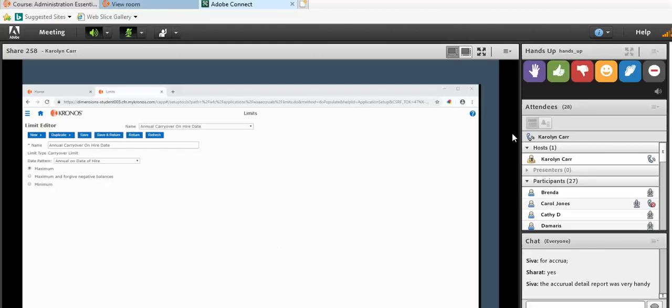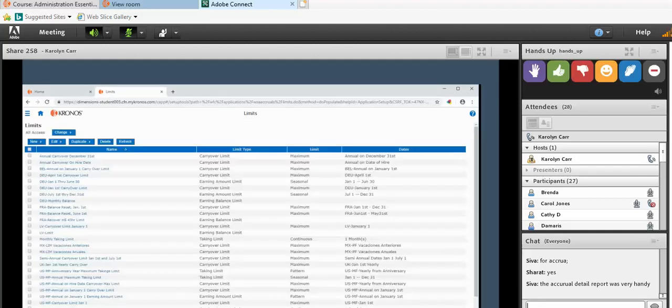All right. Didn't ask you to save anything or change anything. I do want you to look at the type field. See that you can't change it? Once you select a type in the editor and you save, you cannot change the type. You would actually have to start over. You'd have to go out and delete, provided it's not used on a policy. You can go ahead and click return.